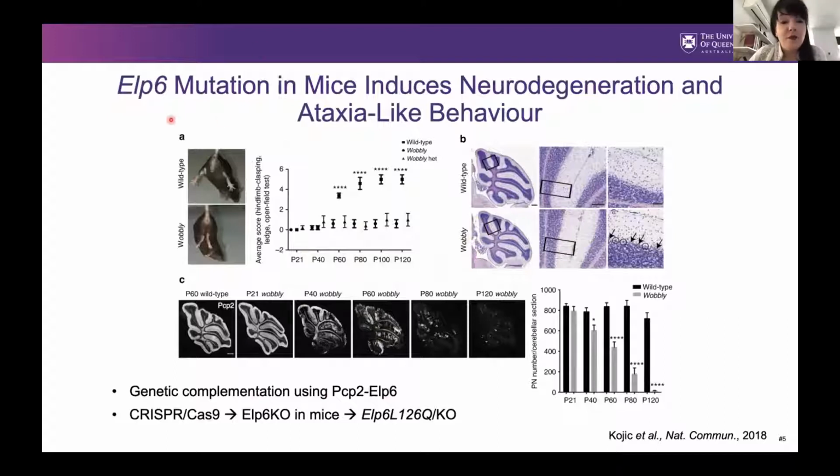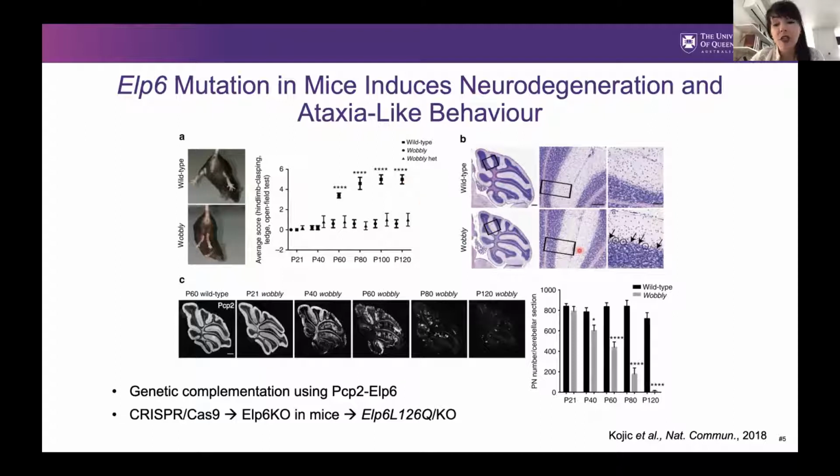So as I mentioned, first we studied the ELP6 mutations. So this was reverse genetics. We found them in so-called wobbly mice because of their ataxic phenotype. These mutations are missense and homozygous. So all elongator mutations leading to neurological diseases are homozygous mutations. What we found is that the wobbly or ELP6 mutations lead to a progressive ataxic phenotype, using hindlimb clasping, ledge, which is testing for balance, and open field tests. We saw that this phenotype progresses by 4 months of age.